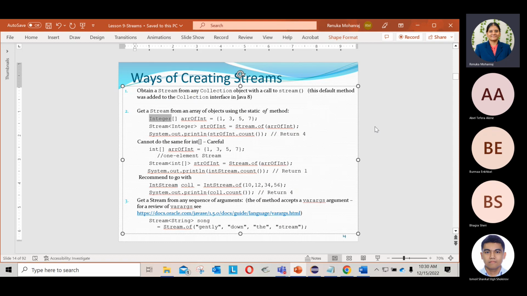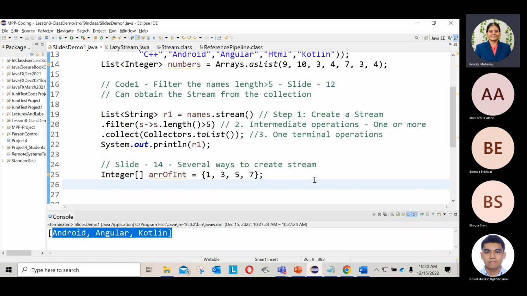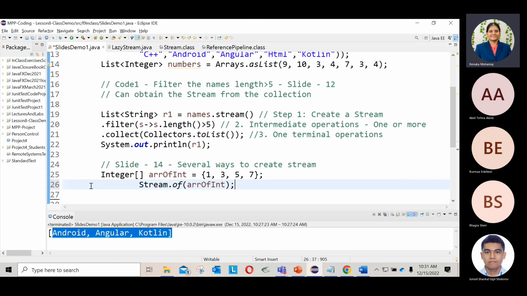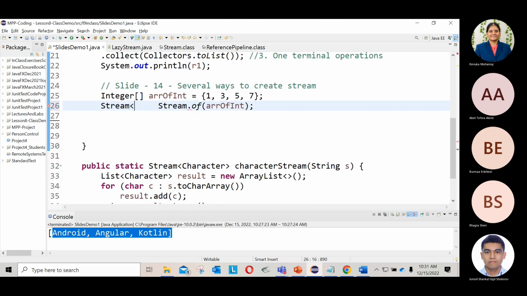Also, this accepts varargs, so you can directly pass values like 1, 2, 3. When you do this, what is the return type? Stream of integer. So I have to retrieve this one as a Stream of Integer.